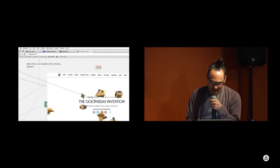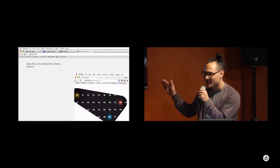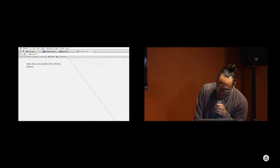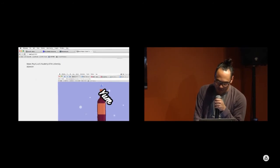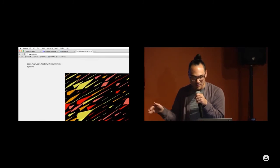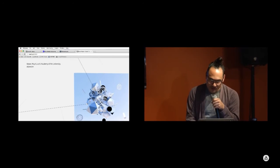I made a clock. I feel like clocks for UX and UI designers are a bit like chairs for industrial designers. So I'm still working on mine. It's not perfect. Yeah, holiday stuff, more. I'm still doing random Processing sketches. This is the most recent Secret 7 Inch. This was for Churches. I think that's how you pronounce their name.